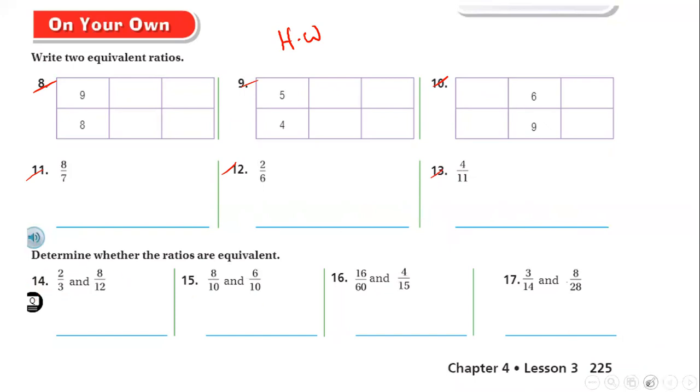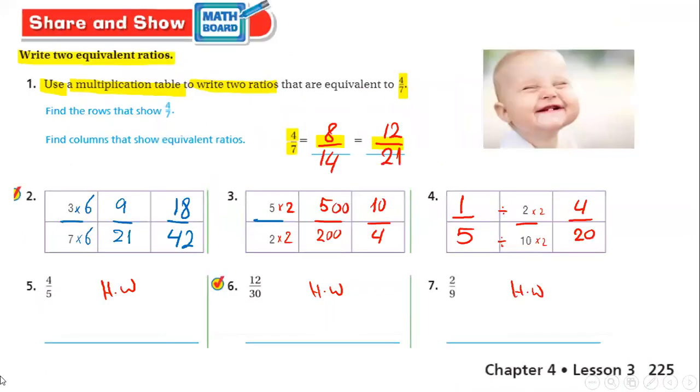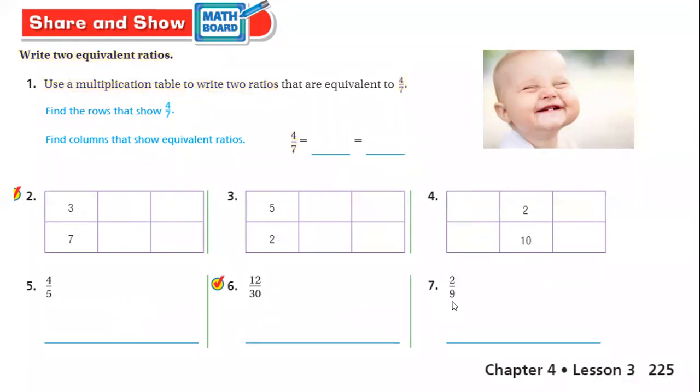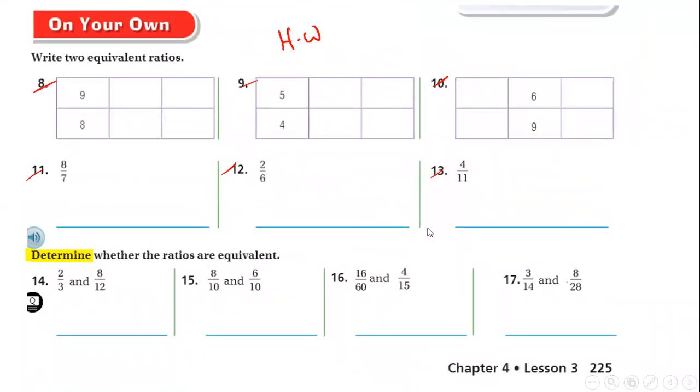Mister. Question 5, 6, and 7. We just solved it. How do you say it's homework? Yeah, 5, 6, 7 as a homework. Where are our solutions? We didn't solve them. No, we answered 2, 3, 4, but 5, 6, 7 we didn't. I thought that it was together. Okay, no problem.